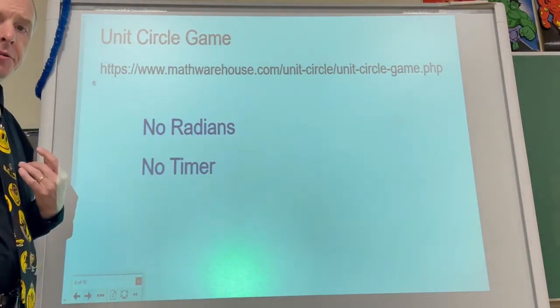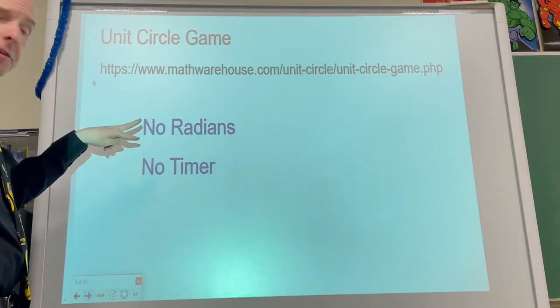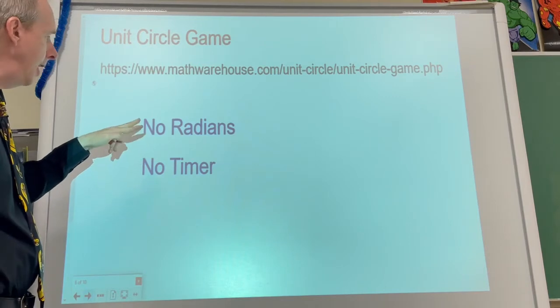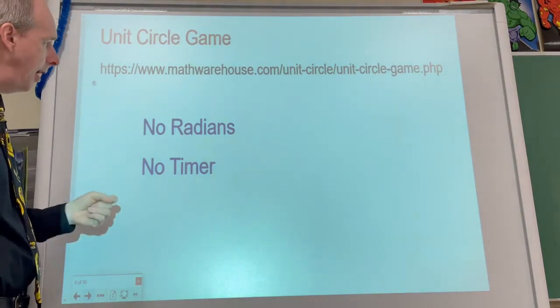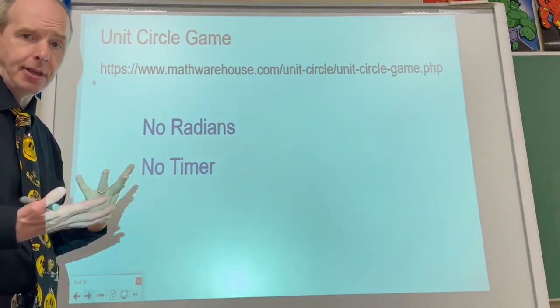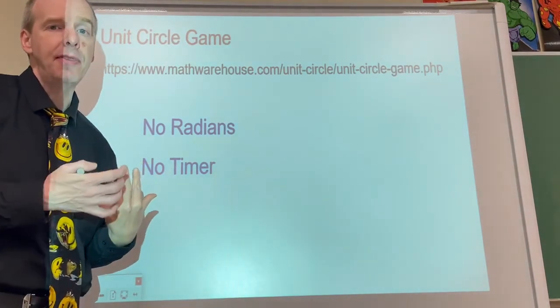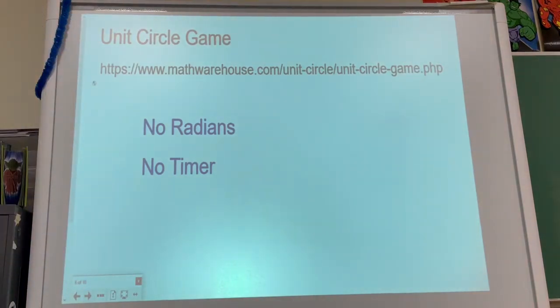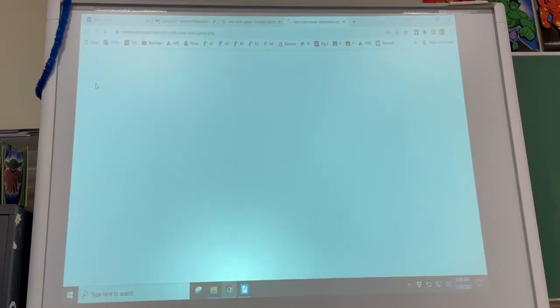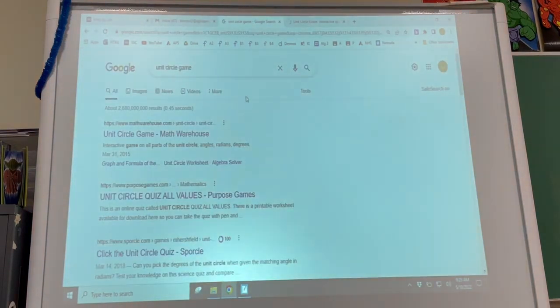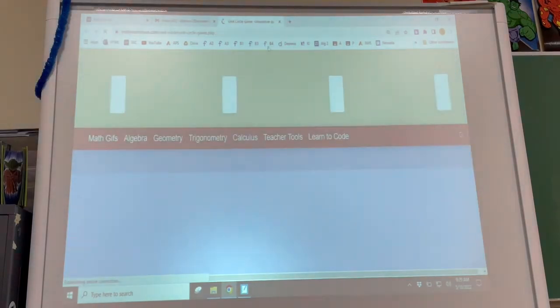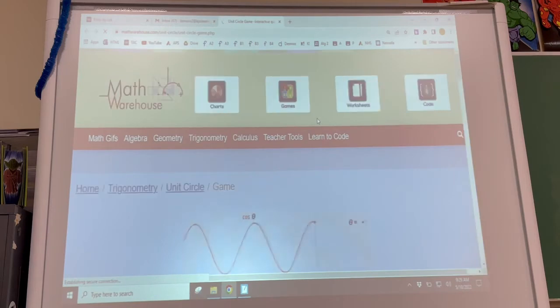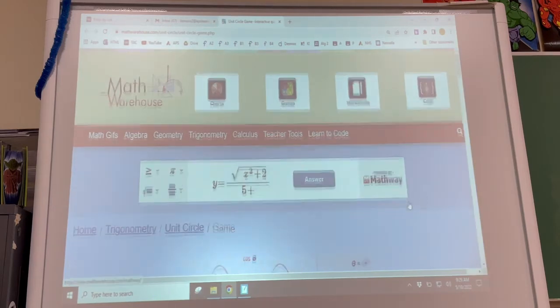For the next few minutes, what you're going to do is practice the unit circle game. There are 2 settings that we will change when we go into it. I'll demonstrate that for you here shortly. We do not want radians yet. We're just going to leave it in degrees, and we're going to turn the timer off so you actually have time to think and process. But let me demonstrate how the game works. It might take a little bit of time to load. Unfortunately, the website is pretty heavy on ads. If you have trouble finding it, you can always go to Google, search for Unit Circle Game, and it's usually the first one. It's off of Math Warehouse. Great game, lots of ads.